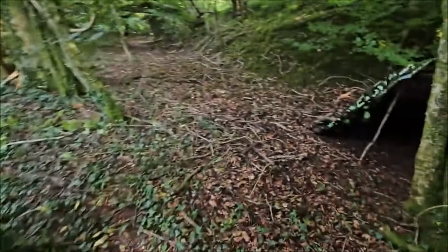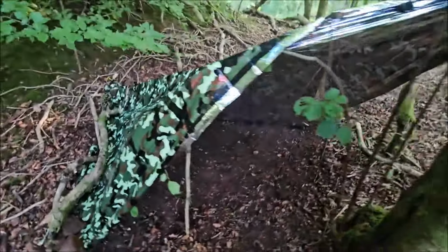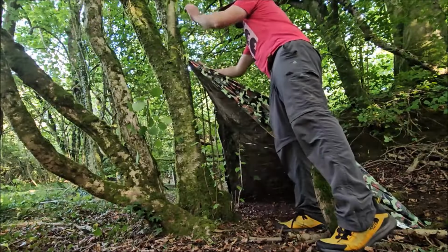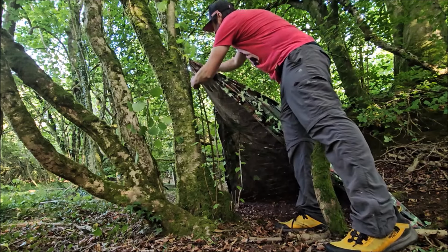Just had what I think is a good idea. These little hazel branches growing here. Bent it down under, holding that up nice and tight. Give me a bit of an archway entrance. I'm going to do the same with this one here on that side, and it's really opening it up. I've got to be careful because I don't want to break the branch or the tent.